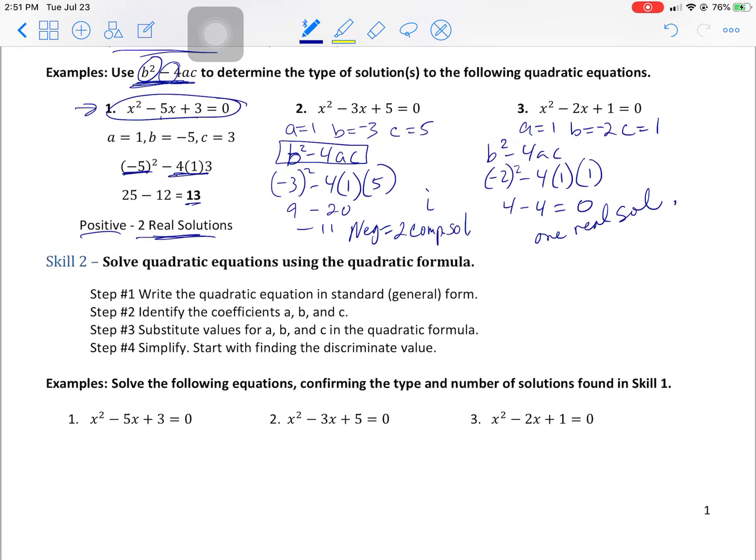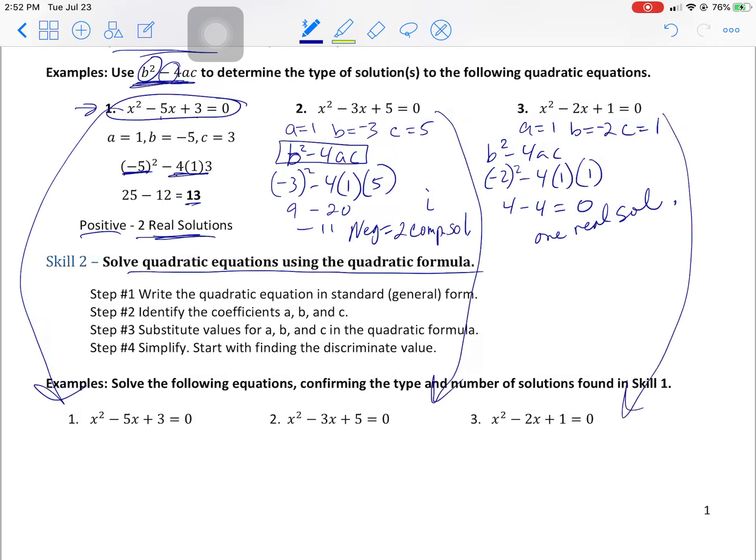All right, solve quadratic equations using the quadratic formula. Now I want to do the whole thing here. So if you notice, these are the same problems here and here. Okay, so this and this are what I'm expecting if I do this correctly. Okay, so A is 1, B is -5, C is 3. It's a good habit whether your instructor requires it or not. Write that down. And then the quadratic formula.